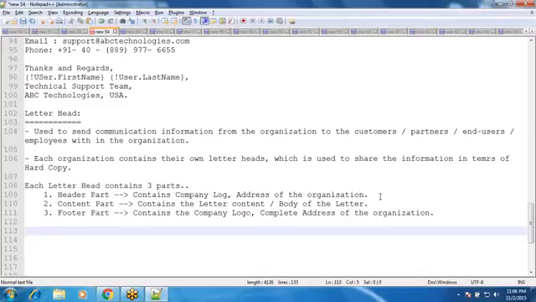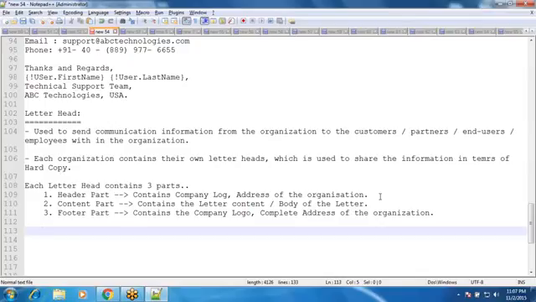So now in that marriage invitation, we specify some information like the wedding invitation at the top. And then in the middle content part, we place the invitation information about that marriage. In the bottom part, we place some other information like the contact address and everything. In the same way here also, whenever you are establishing an organization, every organization will have their own logo, an address, and their own letterheads. So by using that letterhead, they can share some information with their customers, their end users, and their partners as well.